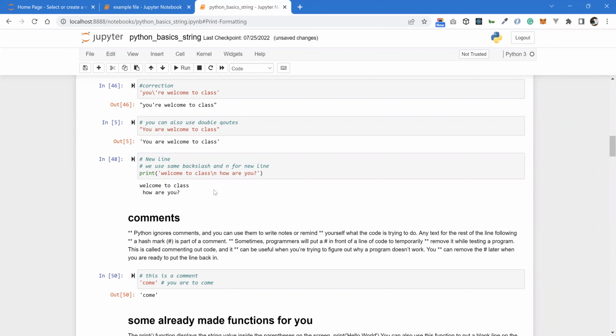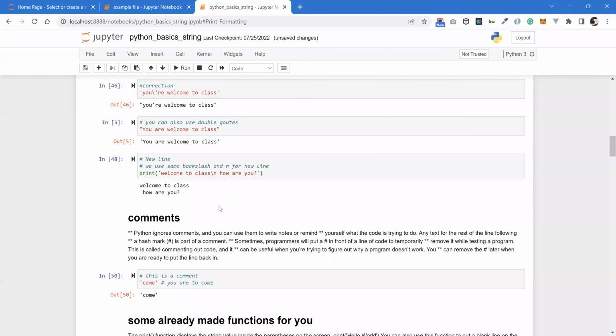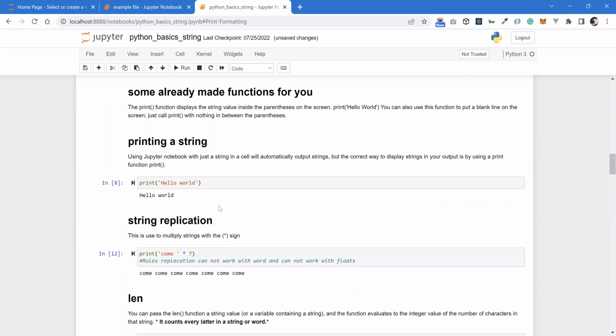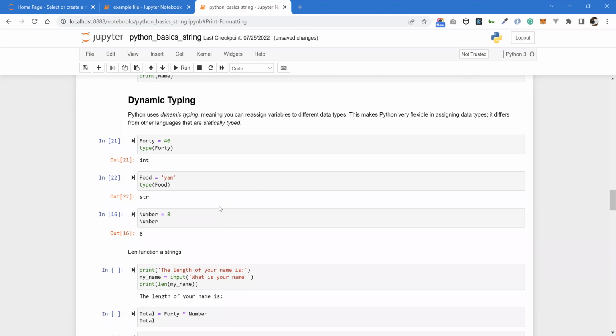Or when we wrote a number of 40 and a string of 40, and if I forget and write it like that, I will have an error in my code. It's not like it will print an error, but the outcome of my code will show an error, and I have to figure out where I went wrong and how to correct it. So that is the issue that comes with dynamic typing.